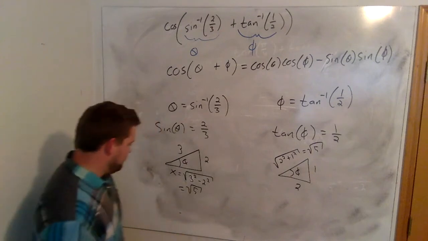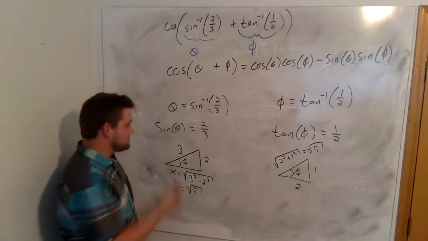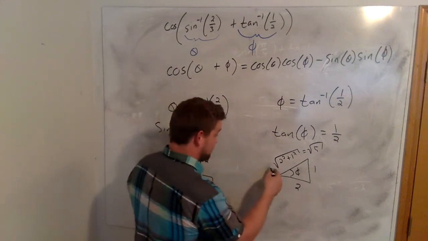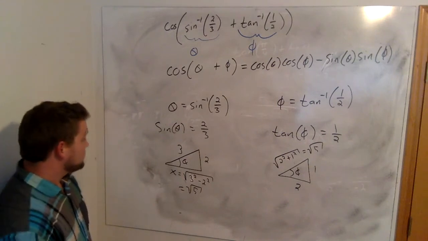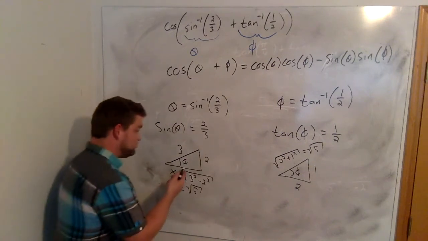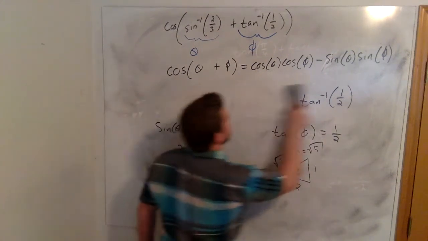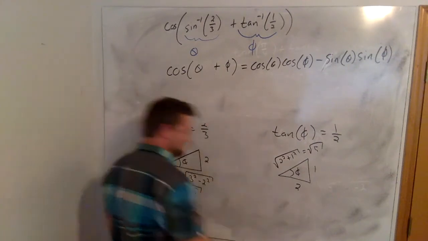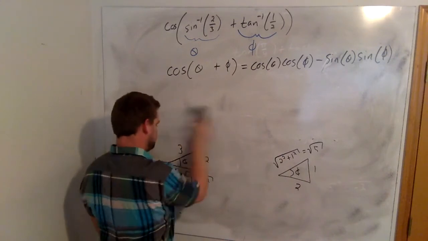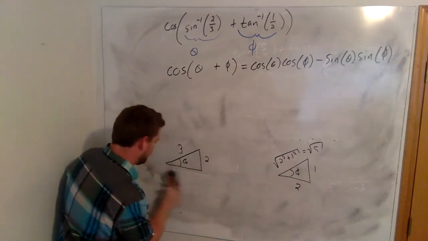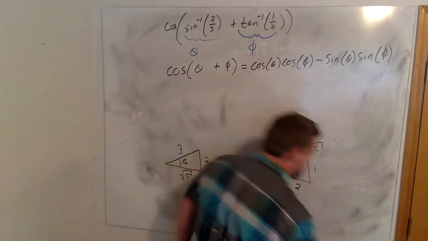Again, if we had to choose a plus or minus when taking the square root, the reason I'm choosing the plus is because theta and phi are both in quadrant 1. So I think from this information, just from these triangles, we can finish the problem. Let's go ahead and erase what we have here and just leave the triangles up. This was root 5. And this here is root 5.